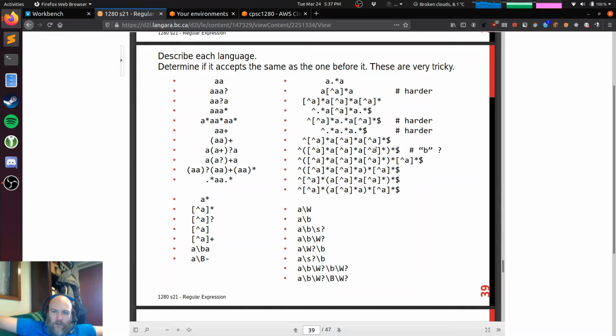Hold on, let me think this through. Yes, that is not the same as this one. I'll come back to it later. I want to finish working through. Okay, but it is the same as this one. Yes, it is.